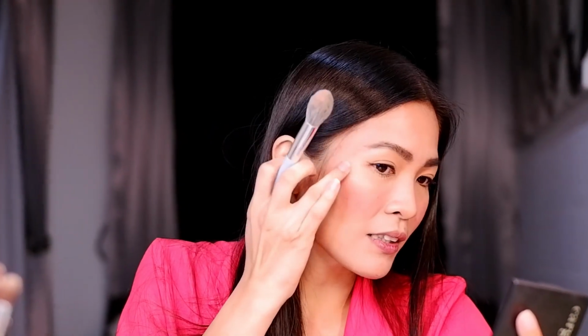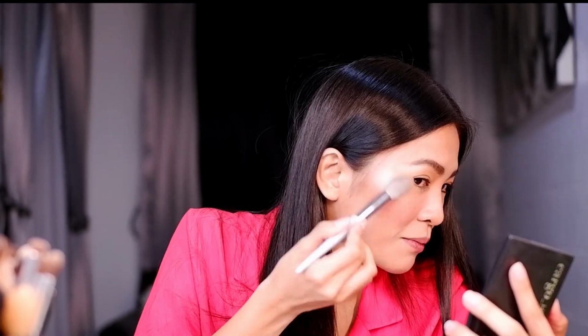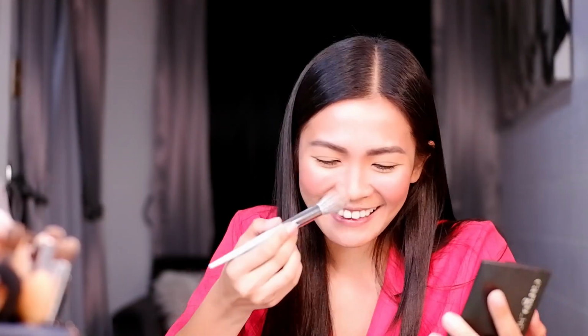Okay, and then apply on the top of your cheeks. So this one here, concentrate on this area. And then a little bit on the brow bone. See? Diba? Glow. Watch out, watch out. And then apply on the tip of your nose. Bridge of the nose. A little bit on the cupid's bow. See, I'm shining.